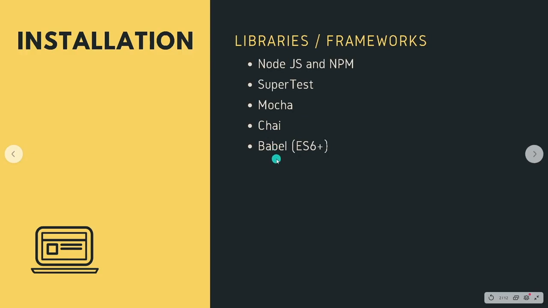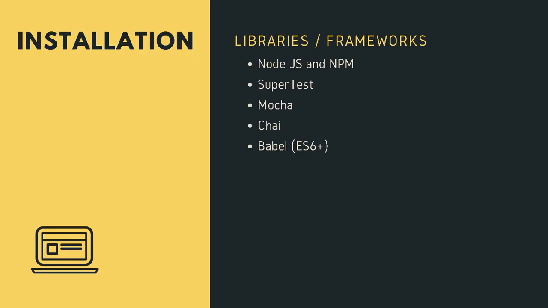So one thing to keep in mind is that these libraries and frameworks that we are going with are only for this tutorial series. If you want, you can replace any library and framework and go with whichever one you prefer. So for example, instead of using Mocha, you can use any other test framework, or for Chai, any other assertion library. Same thing with Supertest, you can use either Axios or Fetch and just replace it with whichever one you prefer. Alright, now let's begin the installation process.